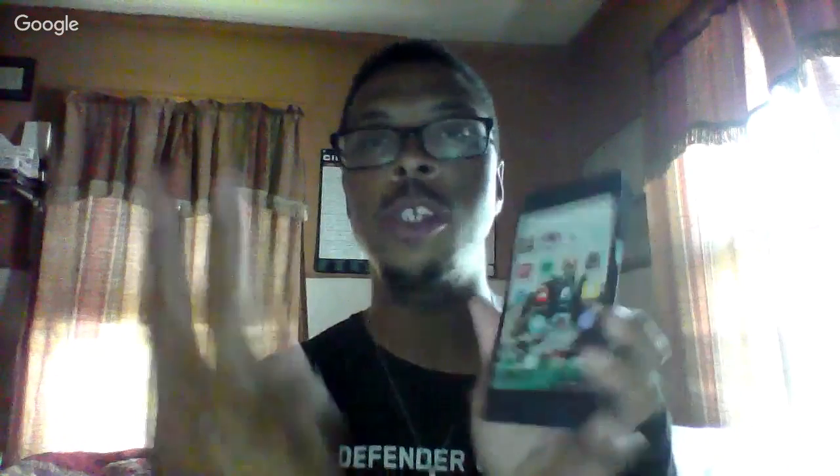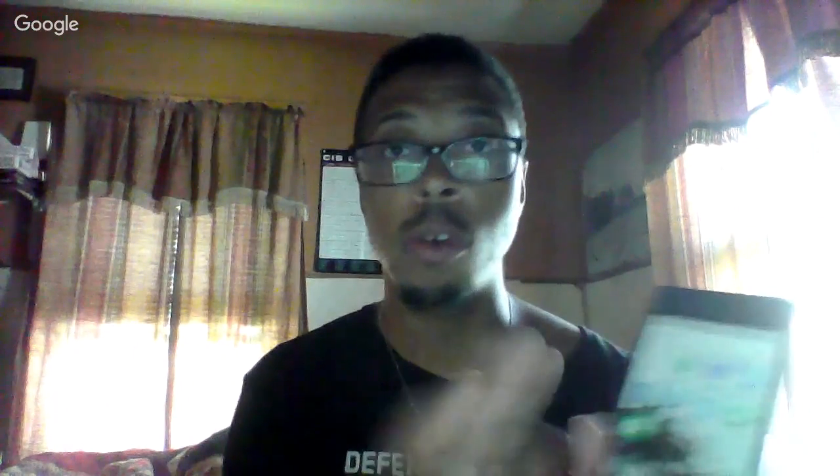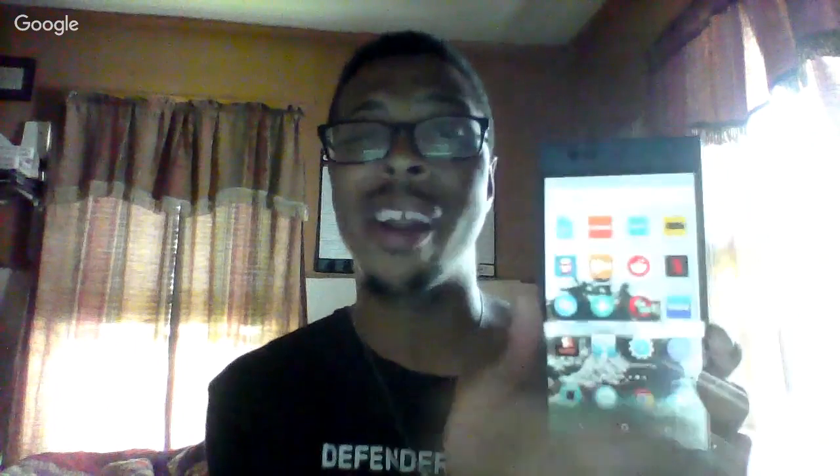Check Reddit. I'm sure a lot of people on Reddit are talking about the Nextbit Robin, but this device is still decent. 3 gigs of RAM, 32 gigs of onboard storage, plus 100 gigs of cloud storage, which means that you can store all your apps in the cloud. Whatever apps you're not using or haven't used in a while get backed up into the cloud. You won't lose anything. You won't lose where you left off. All you have to do is hit the app. It'll be highlighted or dimmed out, and all you have to do is tap on the app.